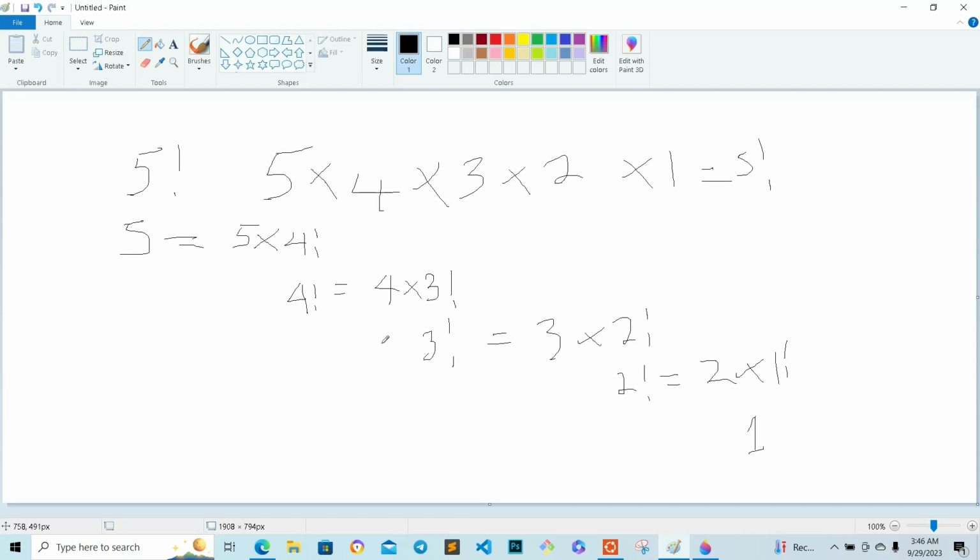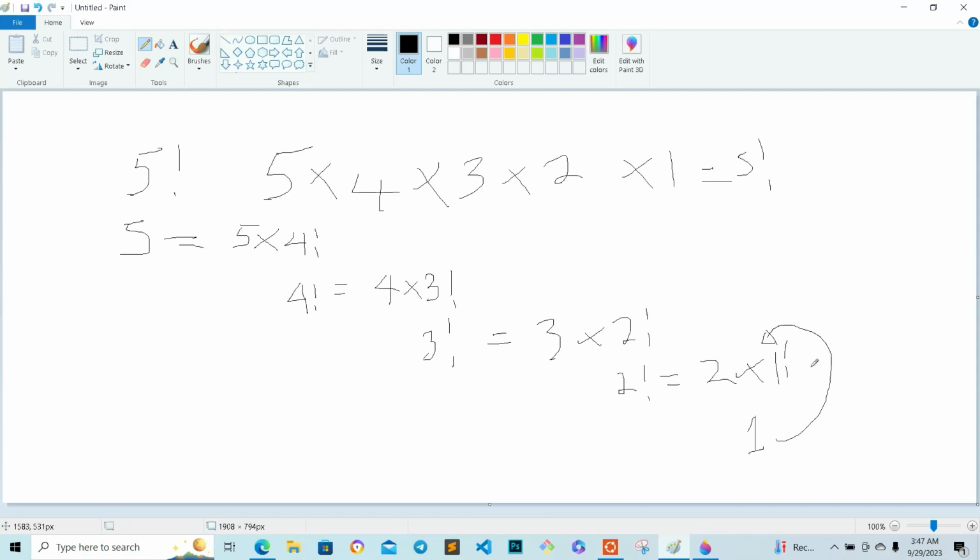Now, how do we then calculate our 5 factorial? First, 1 factorial is equal to 1. So what then happens is that this 1 is going to be pushed down here, and this is going to be 1 here, which is 1 factorial.